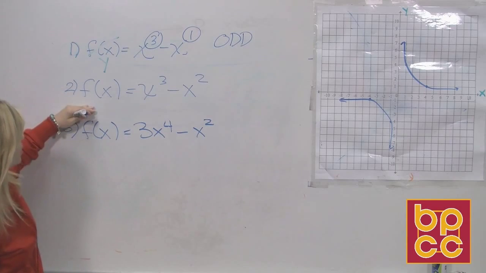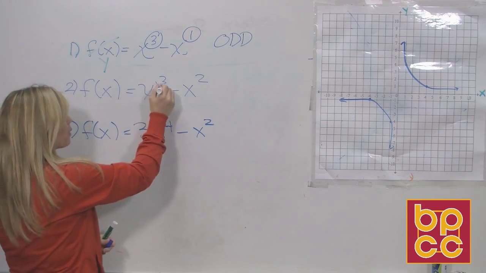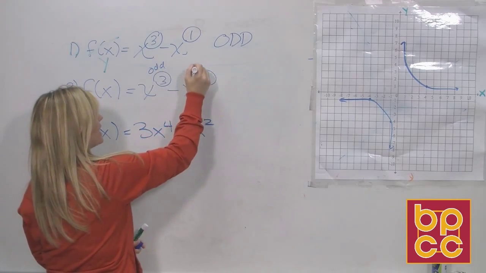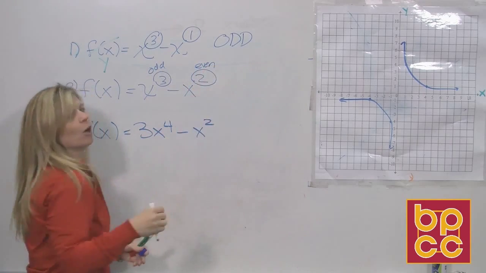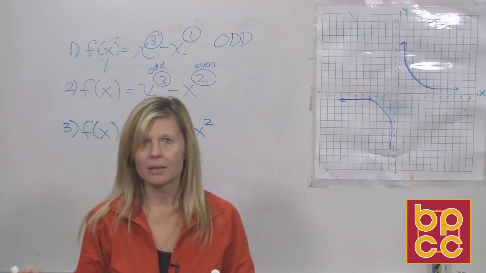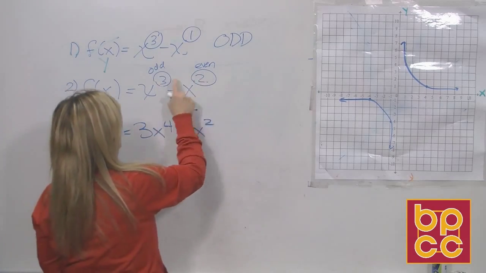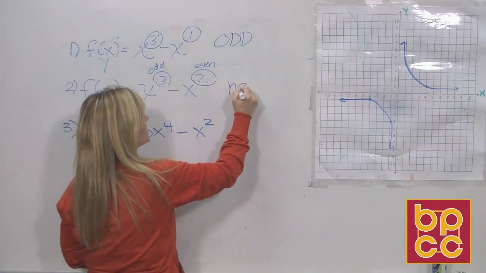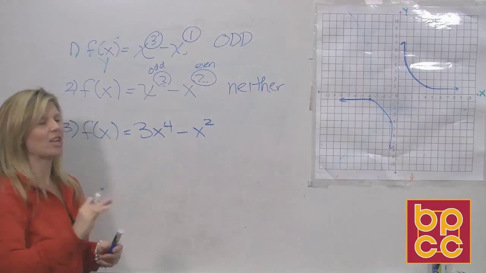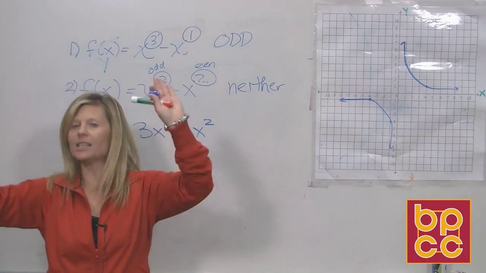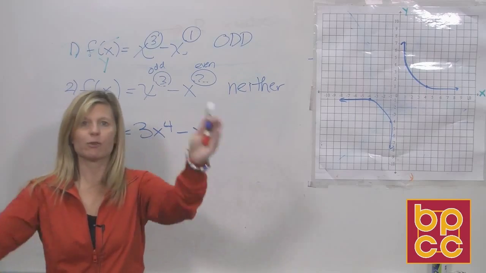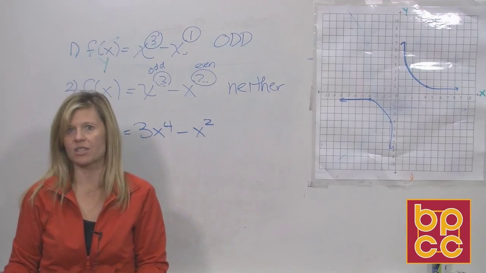The second equation of Fred: this exponent is odd, but this exponent is even. You can't be both - we are not going to say something is both even and odd. If I have one of each type of exponent, we would say this is neither. Which means if I drew the picture of this equation, the left side would not look like the right side, and if we turned it upside down, it wouldn't look the same.